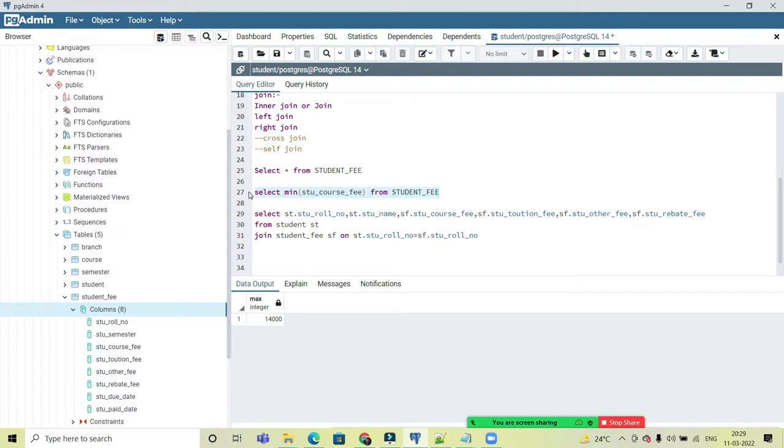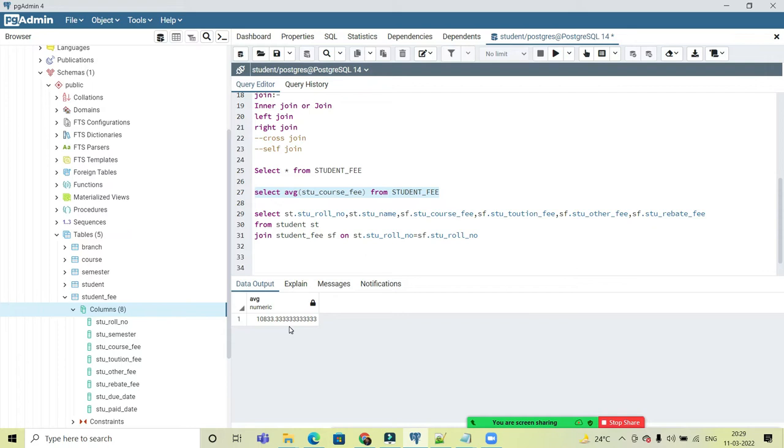If you are taking min, it means minimum, 10,000. If you are taking average, AVG is called the average. Then it will add all the fees and divide by the number, and it will give the average fee, 10,833.33. Are you understanding?